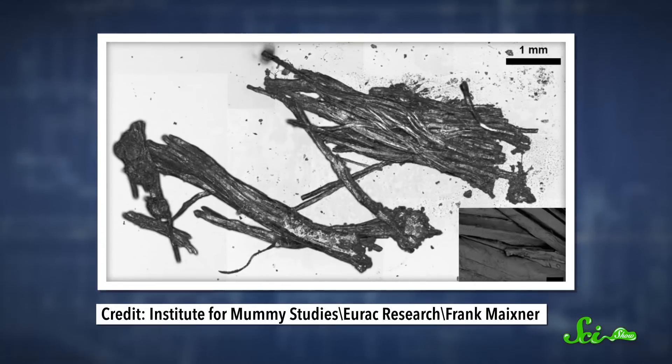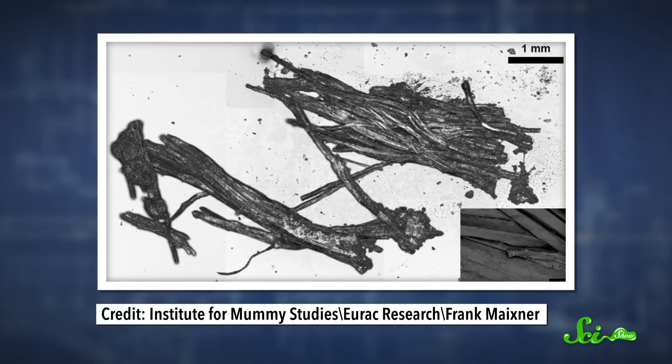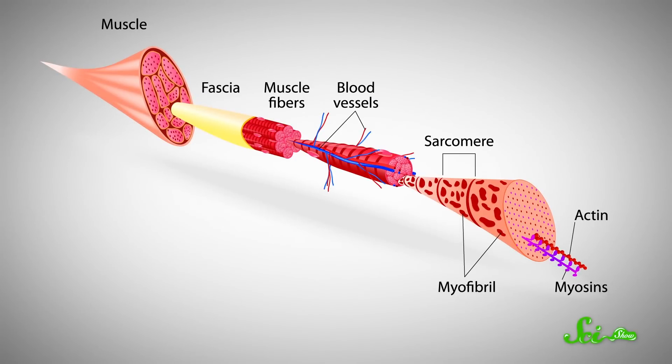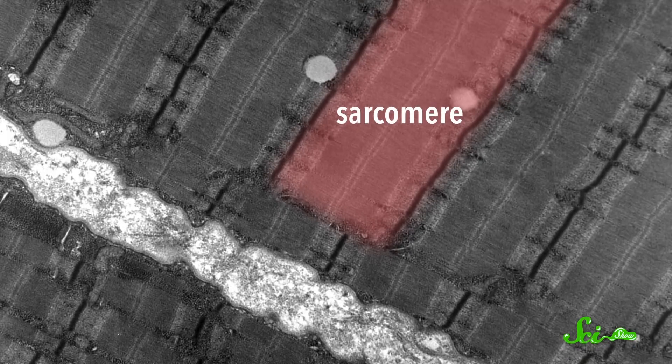But the most amazing piece of food-based detective work was figuring out how that ibex meat was prepared. And it could have been some good ol' jerky. The scientists found intact animal muscle fibers in the iceman's stomach, and under a high-powered microscope, they could still see individual sarcomeres, the basic units of muscle tissue that repeat in such a way that they basically look like stripes.